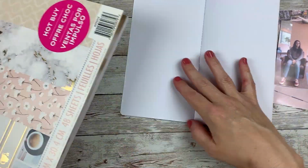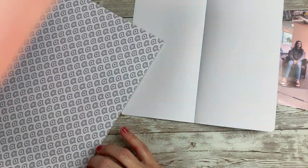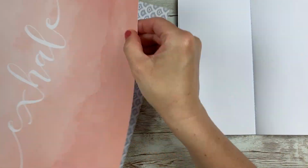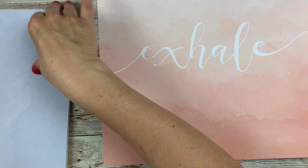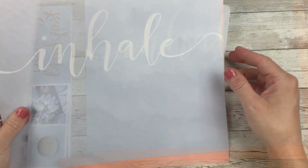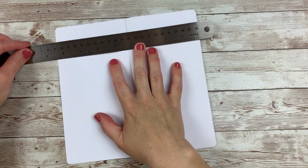Today I am starting a new project. I wanted to work in a plain traveler's notebook insert, which is what I have here. It's one that I picked up at Tuesday Morning, and I want to document some of the photographs that I've been taking during our whole coronavirus pandemic quarantine time that we have all been going through.